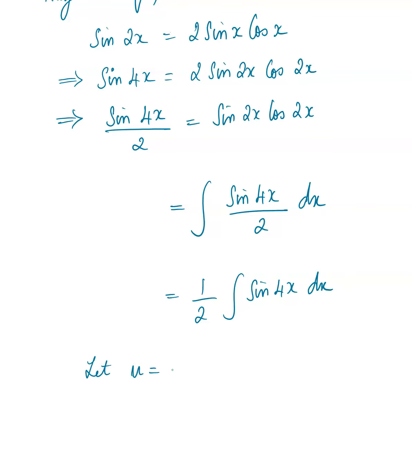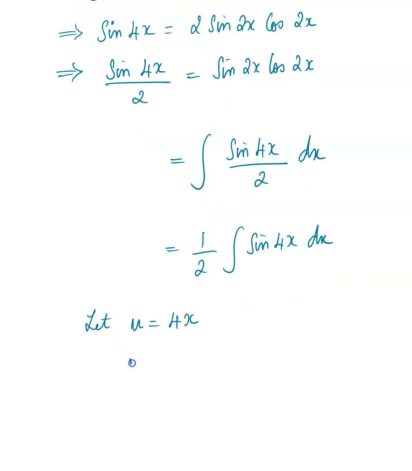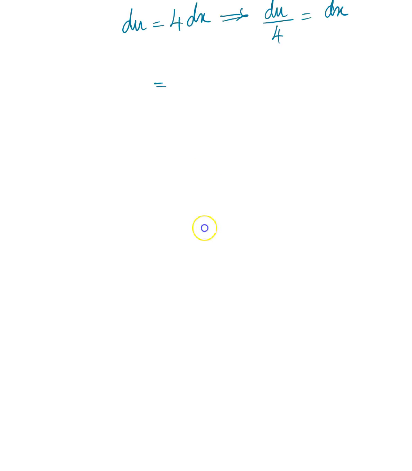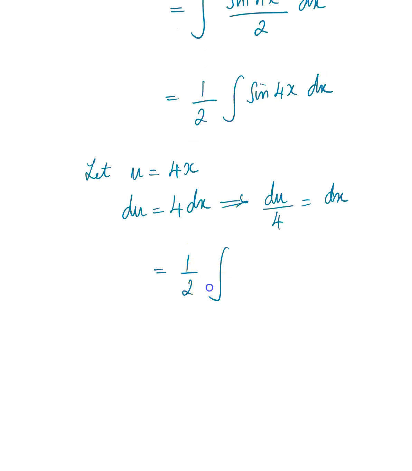So this is where I'm doing the actual substitution, the u-substitution. The previous substitution was the trig substitution. It was the trig version, not the calculus technique that we're using for substitution. Anyway, u equals 4x is my substitution. So du will be 4 dx. But I know there is only a dx, so du over 4 will be dx. So I come back here, and I have half integral sine u times du over 4. I'll bring that 4 outside to this 2, so I get 1 over 8 integral sine u du.